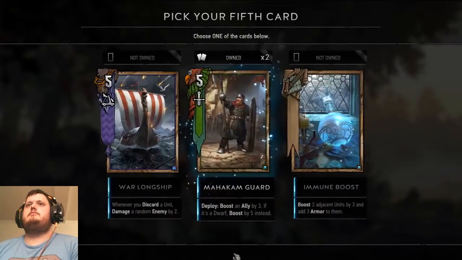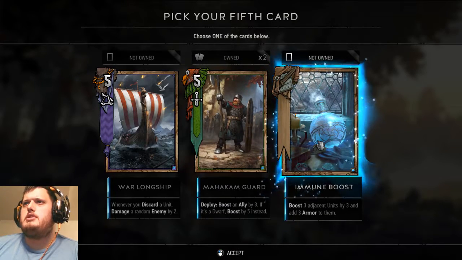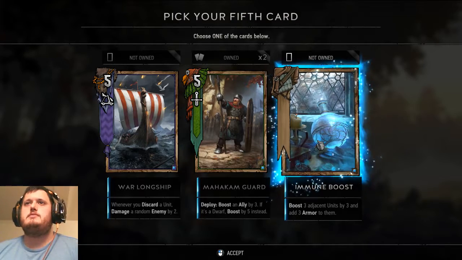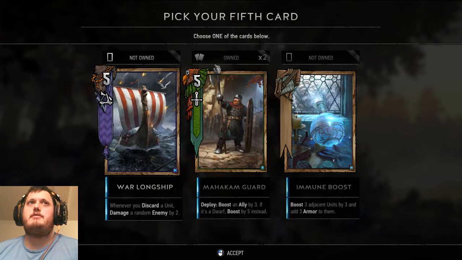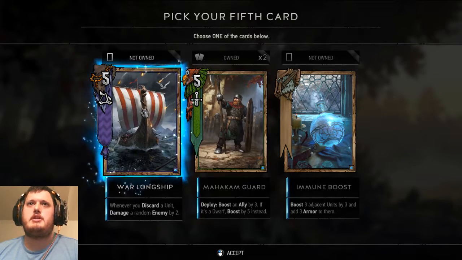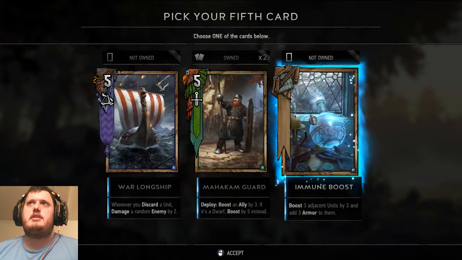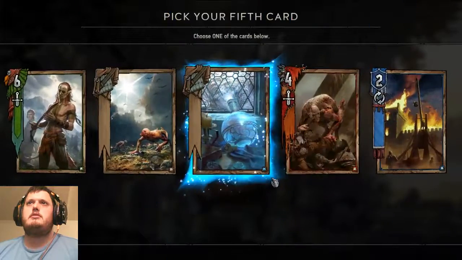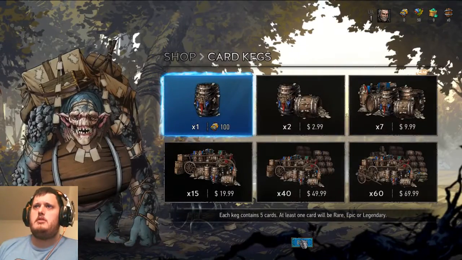Now for more! Just rares. Boost 3 adjacent units by 3 and then add 3 armor to them. That seems good. I already have 2 of these. Okay. Oh, I love that it tells me that at the top. That's great. I think I'm going to take this guy because I can use that in any deck. Cool.